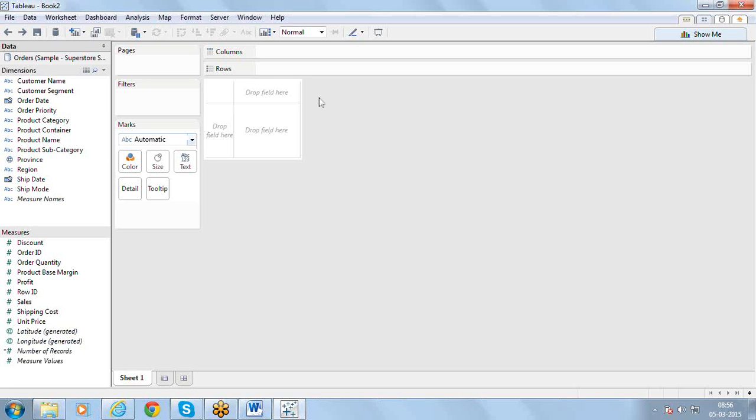From the next session onwards, we'll proceed with how to create small maps, bar charts, grouping, calculated fields, parameters, more visual sheets, and finally how to create the dashboard. All these things we'll see in sequence. For today's session, we'll cover these particular shelves. We call these the shelves.